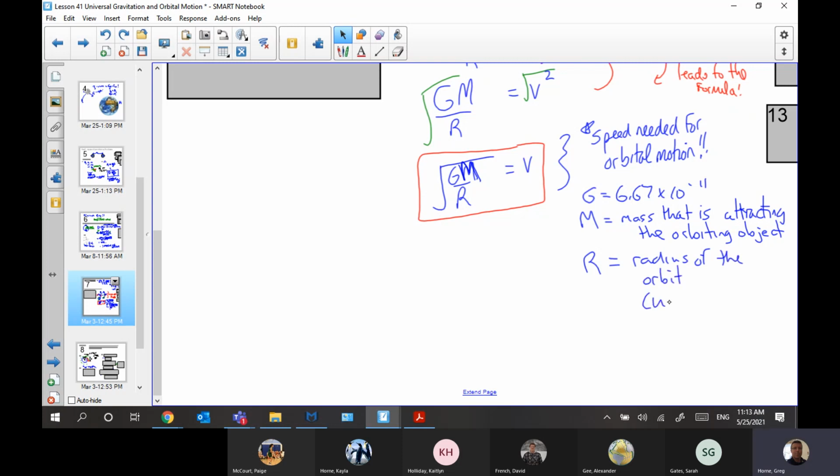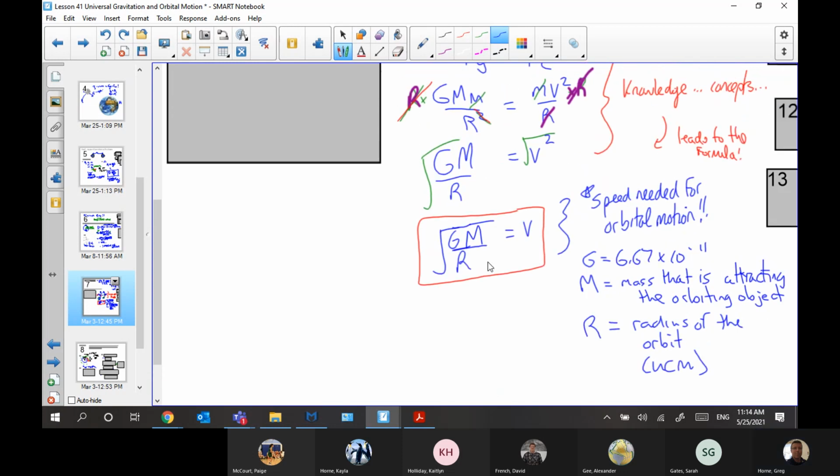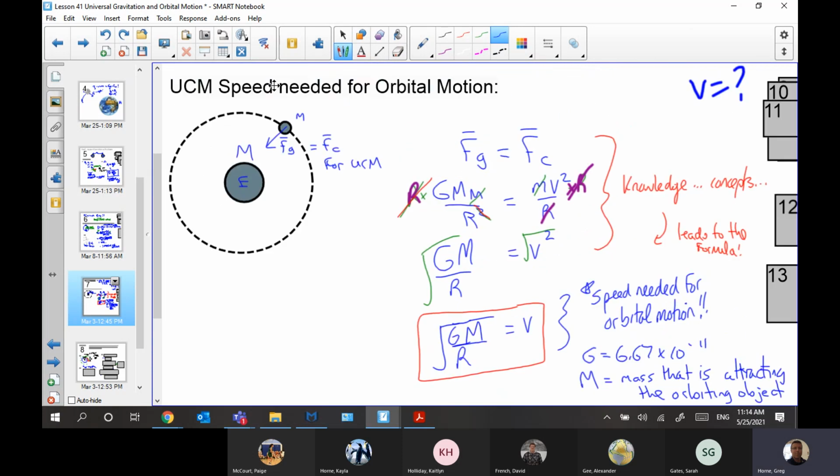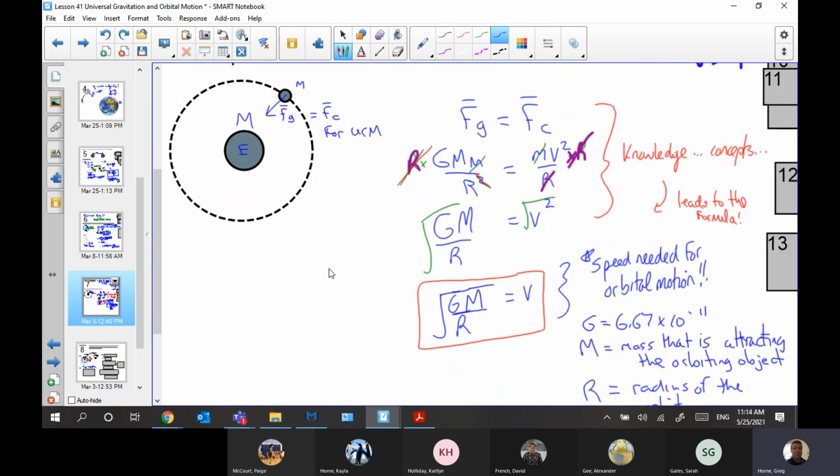We're talking about orbital motion, but that's really just uniform circular motion, obviously. So we're using the fancy word orbit, but it's no different than any other circular motion, just that gravity's providing the force. There. Now it's nice and pretty. There. So that's just a picture of the circular motion, right? Fg equals Fc, just like I did on the moon picture.